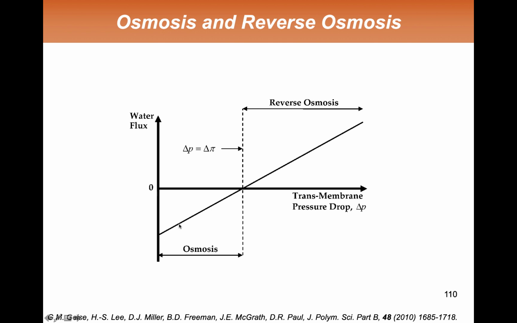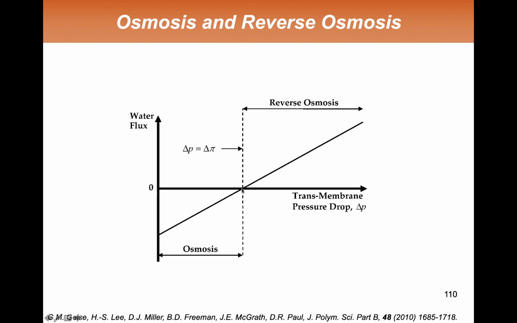As we start to increase, for example, the feed pressure, holding the permeate pressure equal to atmospheric, or increase the pressure on the saltwater side of this membrane while holding the pressure on the freshwater side constant, then we would start to reduce that water flux from the freshwater to the saltwater side. This is a regime that in the literature is referred to as pressure retarded osmosis. That is, you don't get quite the osmotic flux because you're applying hydrostatic pressure that's acting against it.